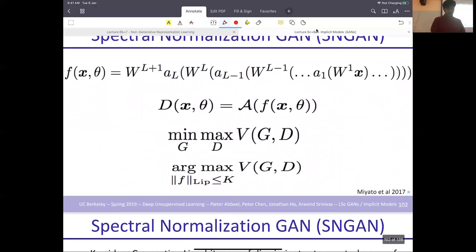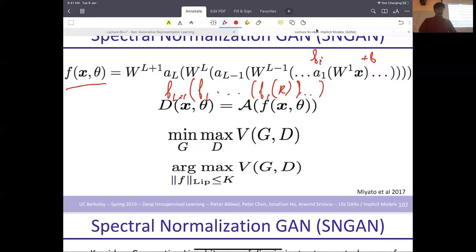So we can imagine our neural network f(x), which is parameterized by theta, as a composition of different functions f1 to fL. Your f1 function would be the first layer, which takes an input x, multiplies a weight matrix, adds a bias, and then applies an activation function. A neural network is basically a composition of functions: f_{L+1}, f_L, until f1 of input x.